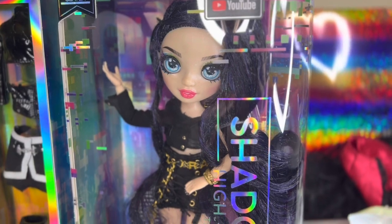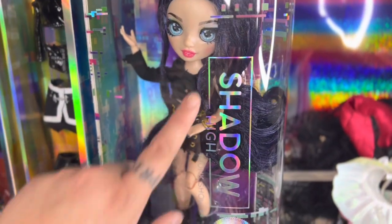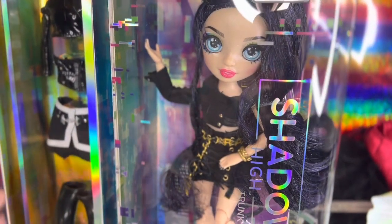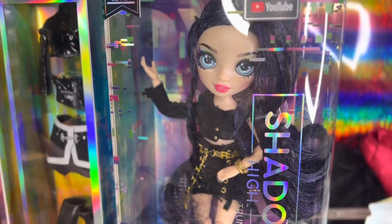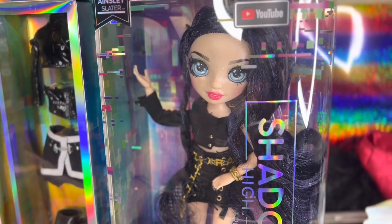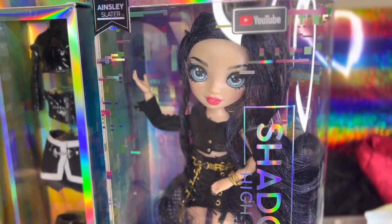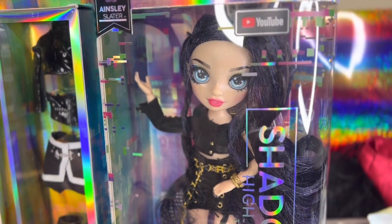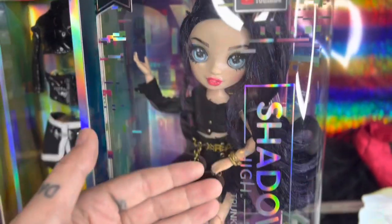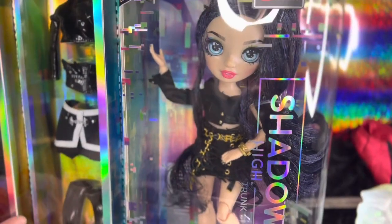Alright, so one of the things I will say is you see that her box says Shadow High. This kills me because honestly, since the show started, we've been asking for the A's, Ainsley and Avery and Aiden. We got an Avery who came with 2 shoddy looking wigs. We got Ainsley now, finally, as she's transferring to a different school. And maybe we will never see Aiden.